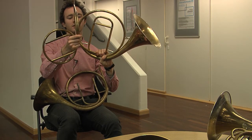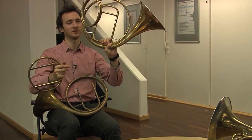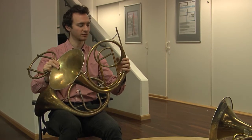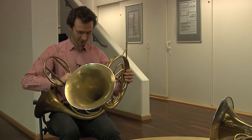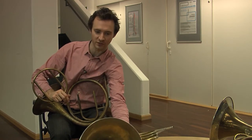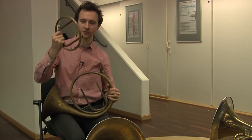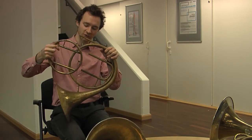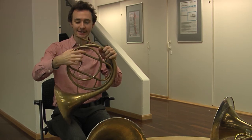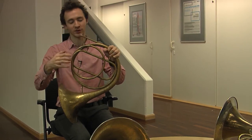But this one that I mentioned before, the one from 1795, that was the most standard model. That was in use in orchestras for sort of 60, 70 years. This one, as the name suggests, cor solo, it's more of a solo instrument. It's not as flexible because you've got these bits which you can only alter to a certain degree. There are fewer keys, but actually this one works fantastically well in E. This length of tube puts this horn into E.